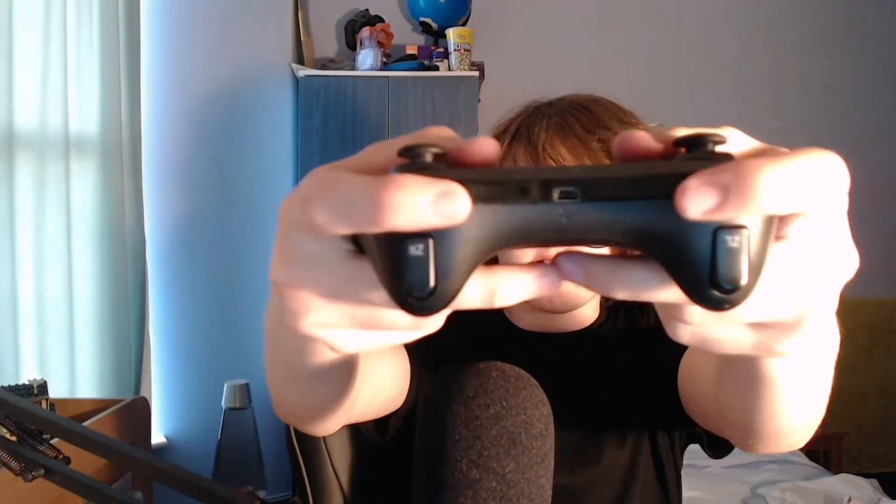Bumper buttons — now this is where the Wii U really stands out for me. The bumpers on the Wii U fit right in my hands; my fingers curl right on top of them and it literally feels like they were made for my hands. If I have my fingers on the joysticks and then move them down, they fit perfectly on the bumpers and I can just press them. It's hard to describe because you're not feeling what I'm feeling.